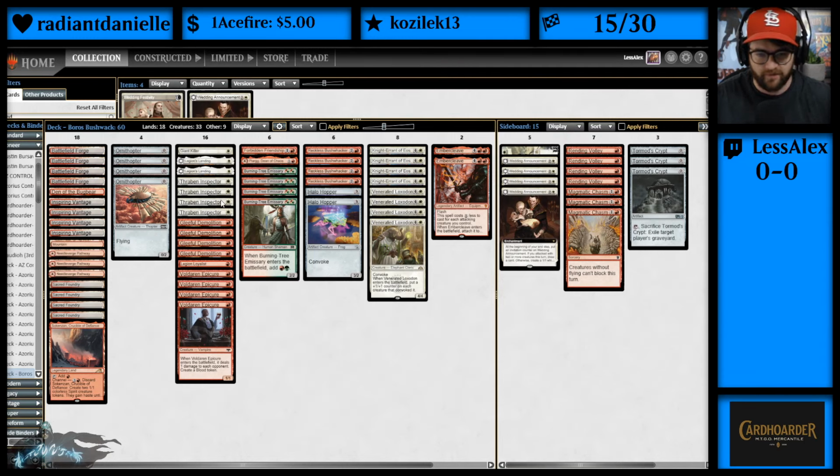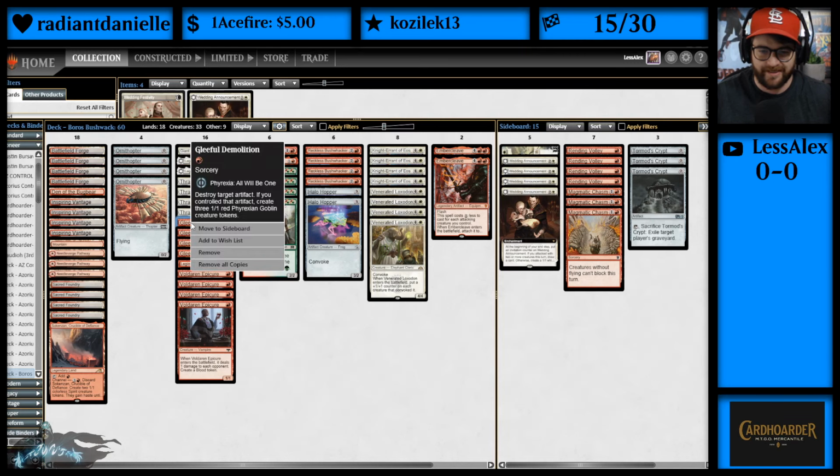So first off, at the zero drops, we have Ornithopter. Good old Ornithopter. The main thing with this deck, before I get into specific cards, is Gleeful Demolition. Gleeful Demolition is destroy target artifact. If you controlled that artifact, you get to create a 3/1/1. So it's kind of like Kaldra Rebirth, except it is just a Shatter too. It is a sorcery though, so keep that in mind.